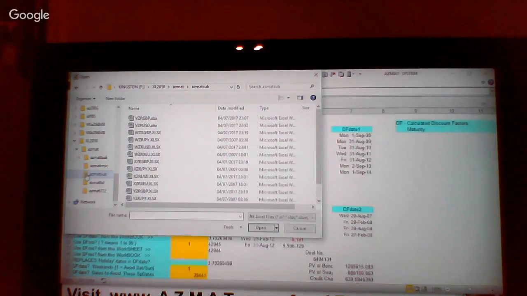If you delete any of these files, you have to edit the rates file, not the one beginning with V, W, X, or Y, but that one, ZRGBP or whatever, that particular curve, before you can use that file that day.